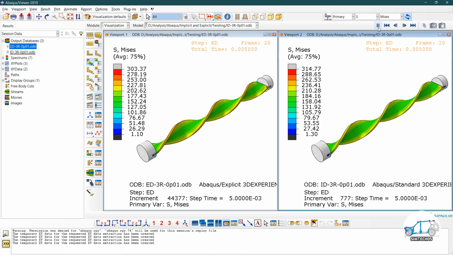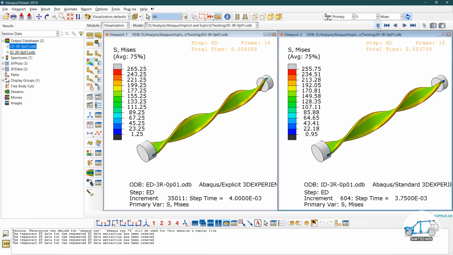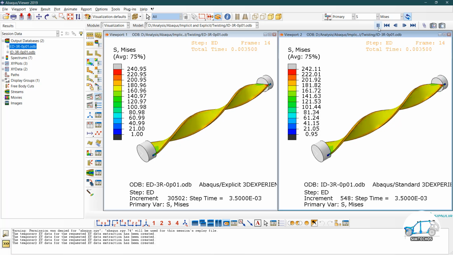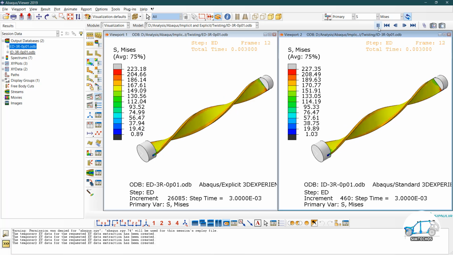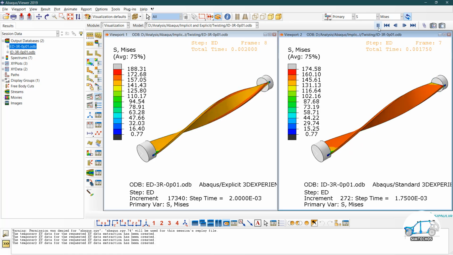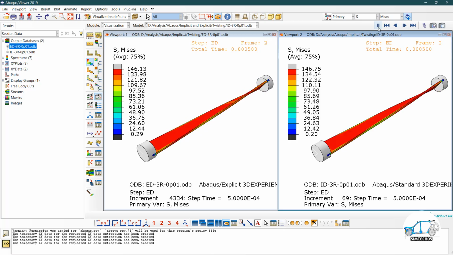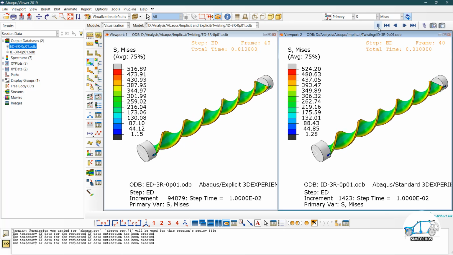Like implicit cannot deal well with complex contact conditions and huge amounts of deformation, though as we can see here, implicit was able to solve the large deformation in this case, but it took a lot of time. On the other hand, the explicit step may not be able to solve long-duration problems.